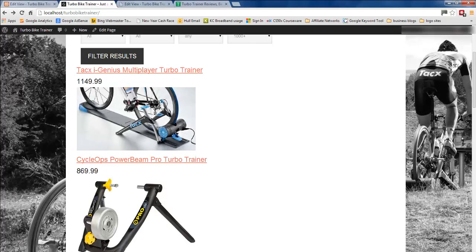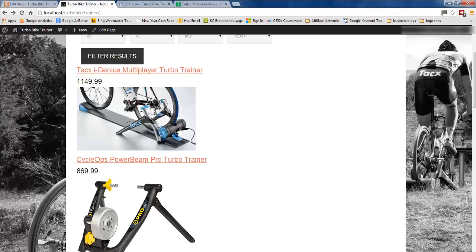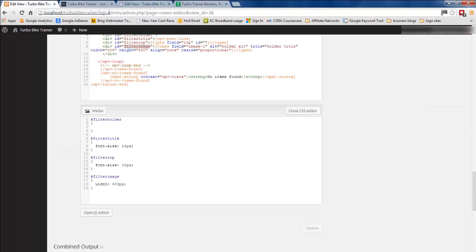And there we go, that's made that bigger. Then with the RRP, I want that font size to be 20 pixels, so make that a bit smaller than it is at the moment. And there we go.